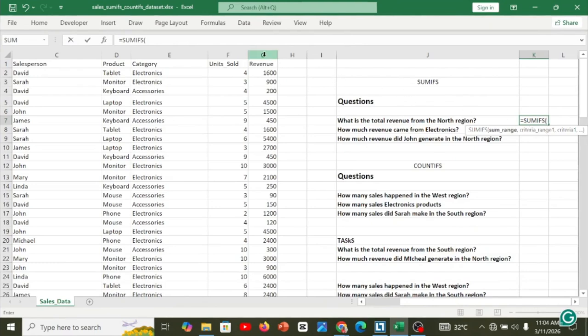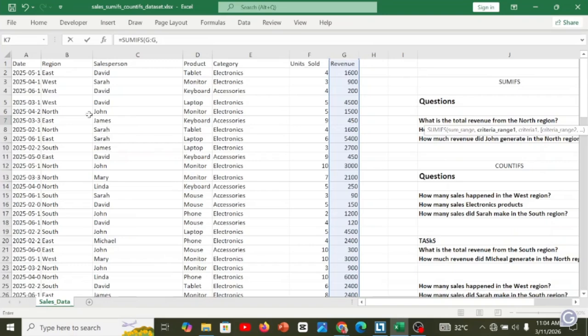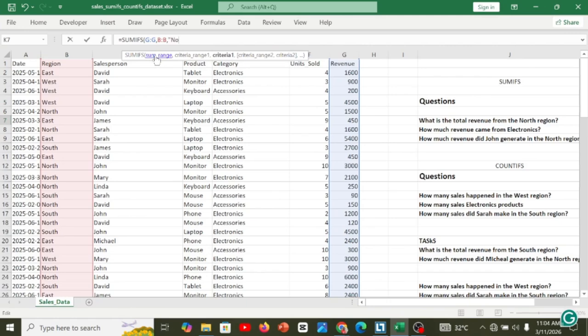Now we pick the numeric range, which is the revenue. Then you put your comma. Then you go to your criteria range, which is the region. Enter your comma. Then you enter North, because we are looking for sales in the North. Then you press enter.